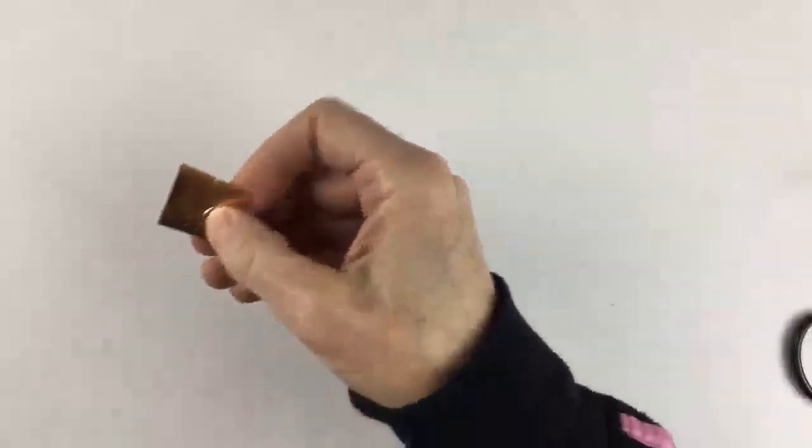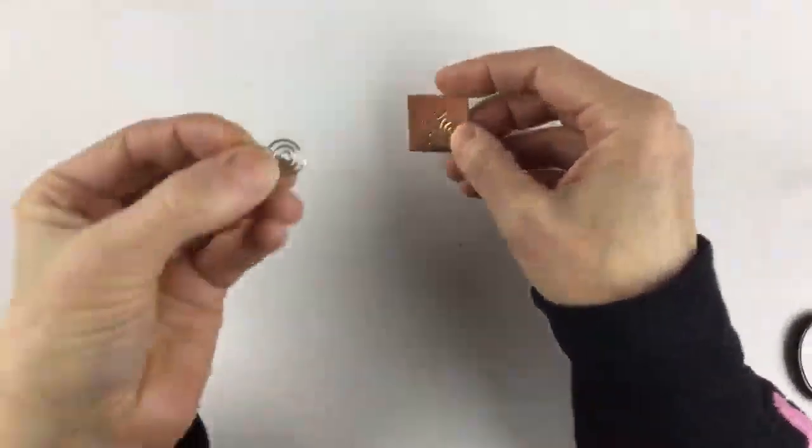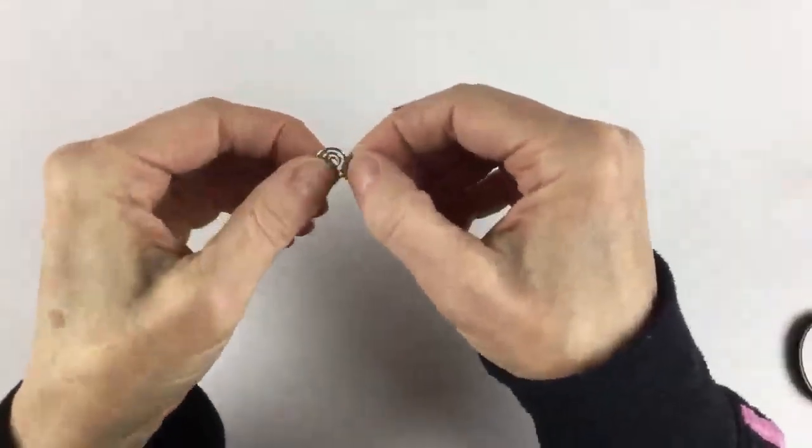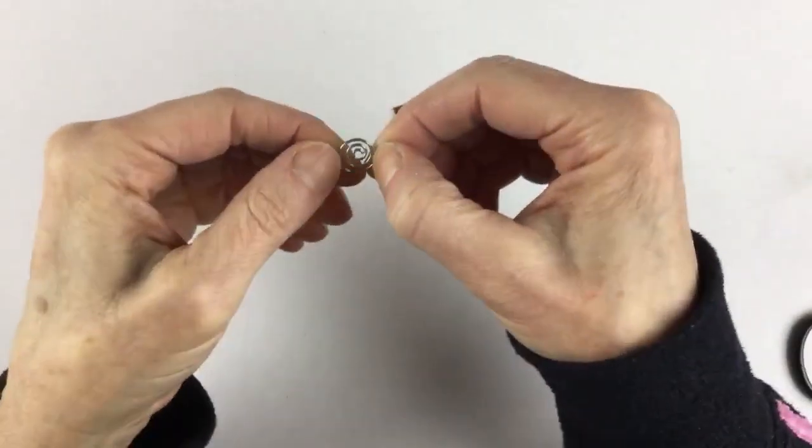And then I also did a few experiments where I just made my own little metal shapes out of steel wire. And Nadine says, awesome. And Melissa says, sweet. Thanks, guys.